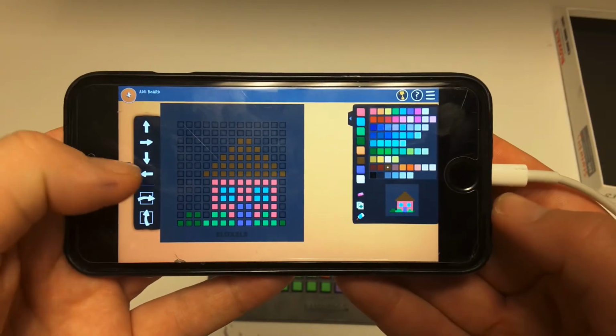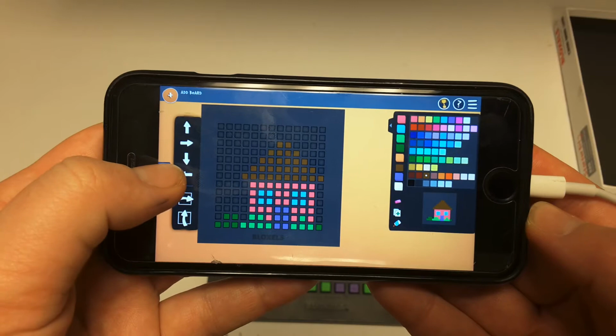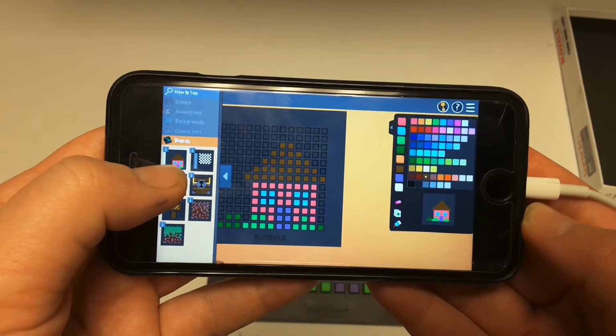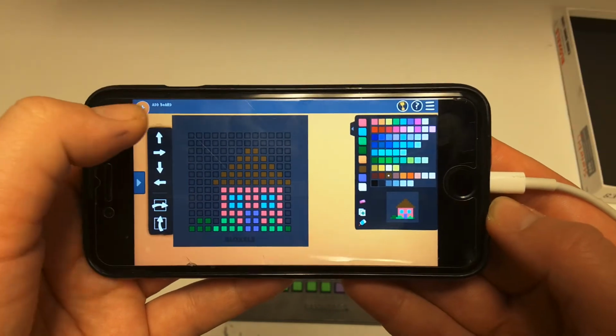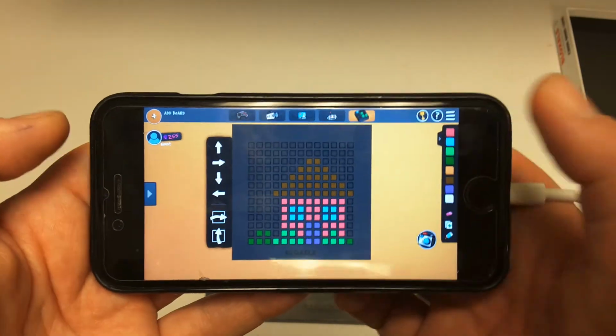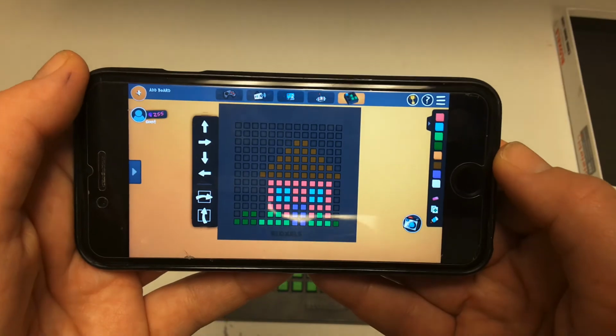So now we have a house for Little Red. And if I open up the drawer over here on the left, you can see here's her house, all ready to go for her game. And that's how you create boards, which are still images that you can use to decorate your video game.